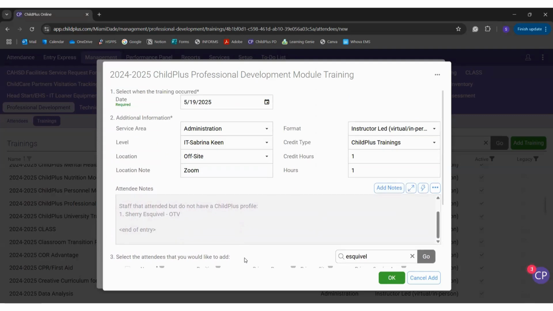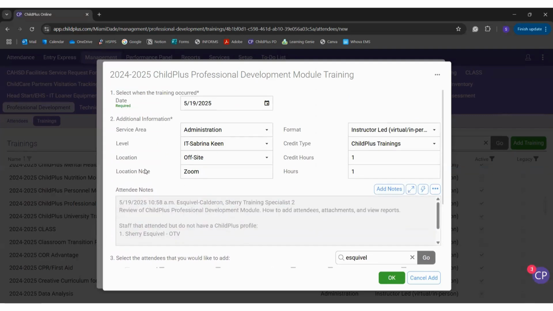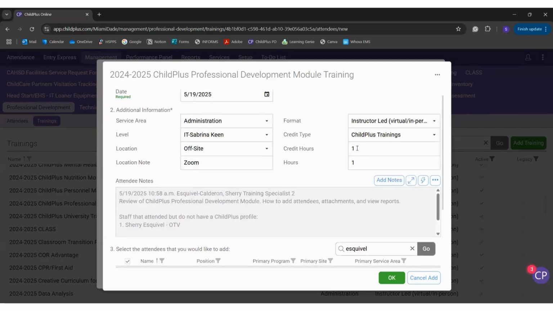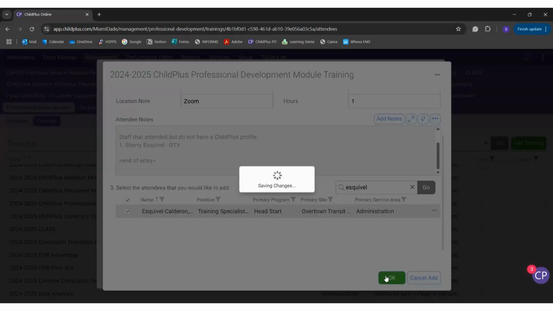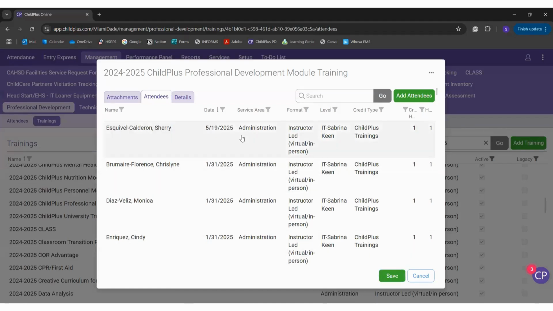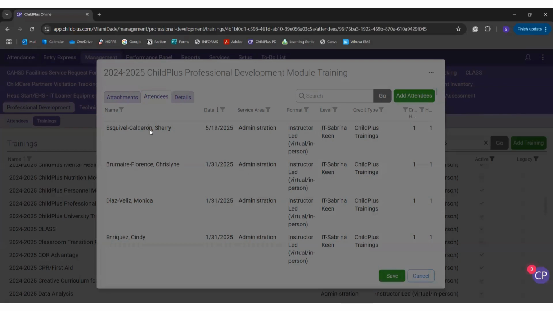Okay, so once I have added all of my notes, I have selected all of my staff, entered my dates and the time of my training, I can go ahead and click OK. And you will see that it is saved here now. I have a record created. If I run a report on this training, I will be able to find that this person attended this training.